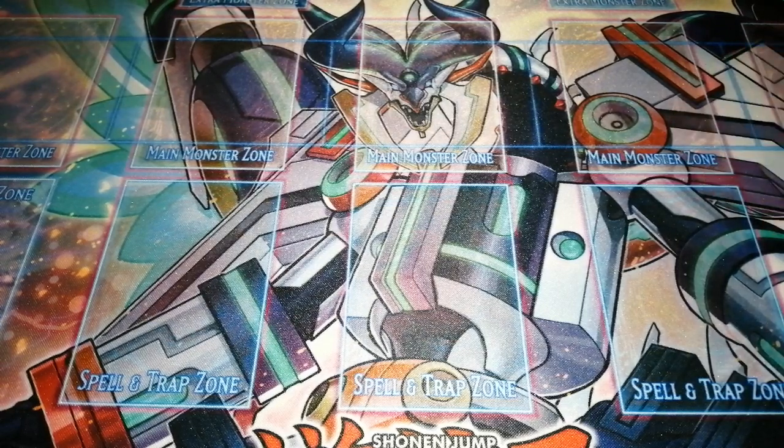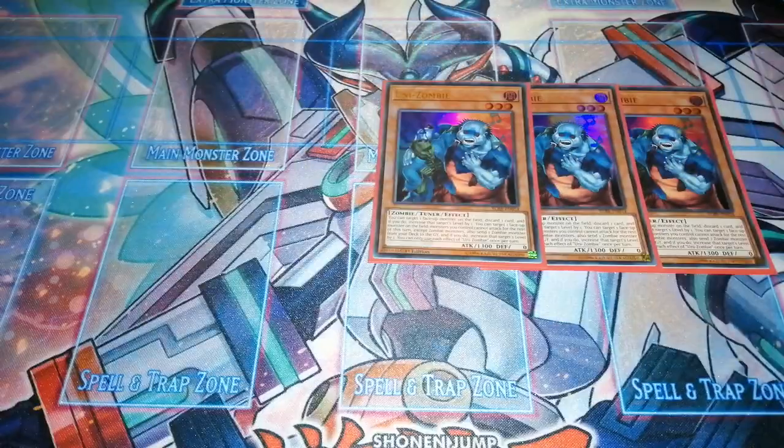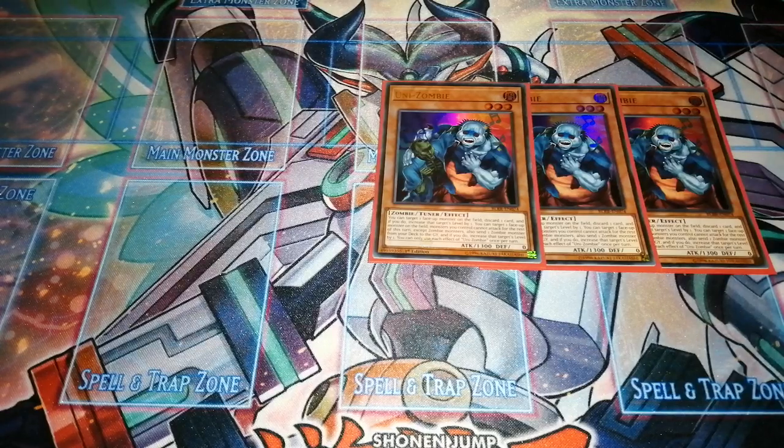And next we have kind of a general zombie engine, which I think everybody could have guessed. We have 3 Uni Zombie, who is by far one of the best zombie monsters in the game at the minute. And what this does is basically you can target a face-up monster on the field, discard 1 card, and then you can increase the target's level by 1, or you can send a zombie type monster from the deck and increase the card's level by 1.